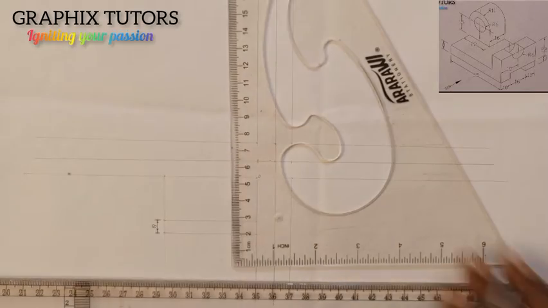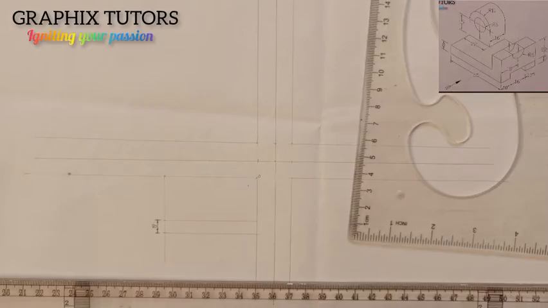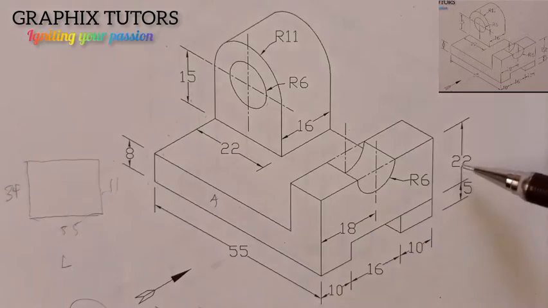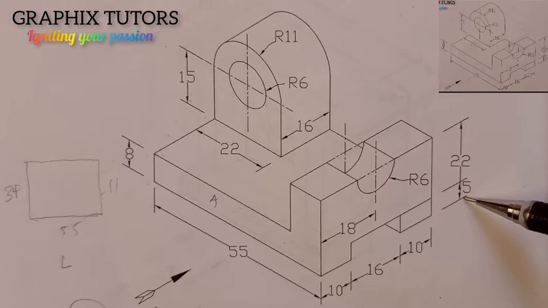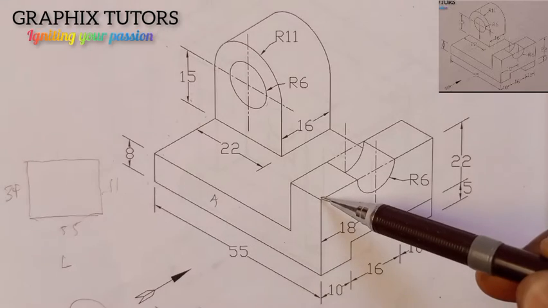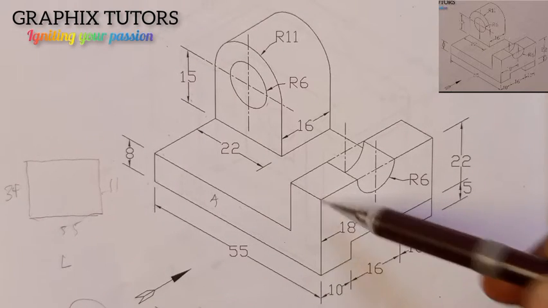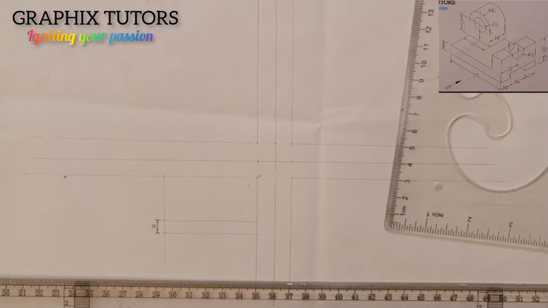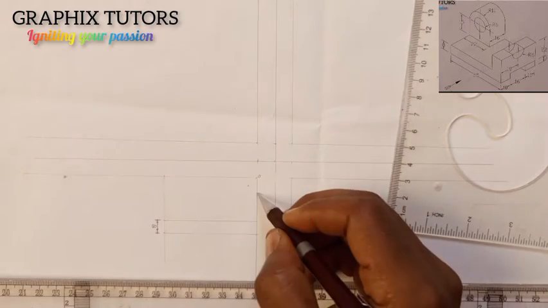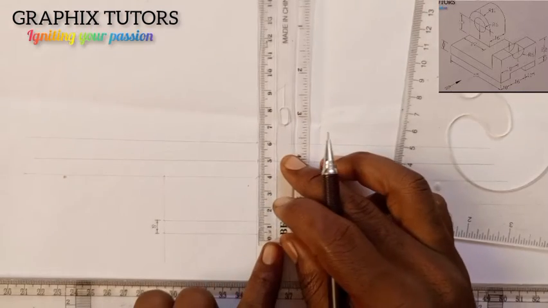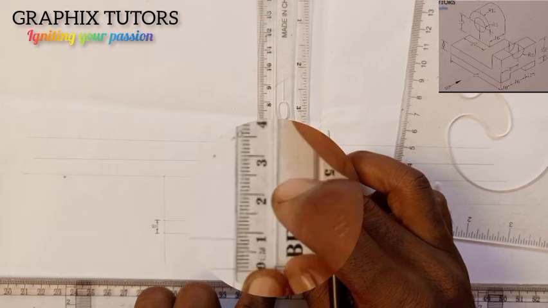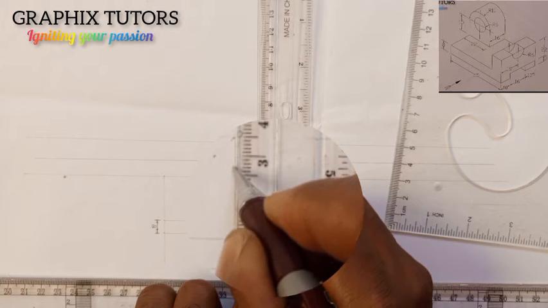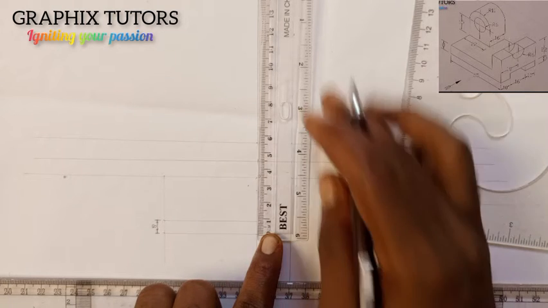Now, the next thing we'll do, let me show you. The total height from here to this point here is 22 plus 5, and that is 27. So I'll measure from this base here up 27. So from here to here is 27. So here is this point here. So I'm going to measure 27 from that point. So I'm going to measure from this point here, to this is 25, 26, and this 27 here. You can see that.